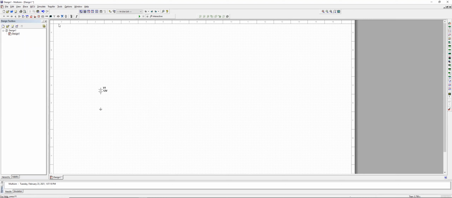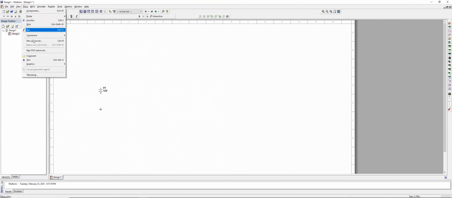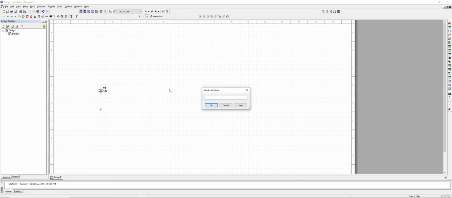All right. So now I have some components started, and this would be my whole design as far as your lab. You'll be putting all these components together along with sub-circuits. So go back up to Place, new sub-circuit, and you'll name it based on the type of filter. If you were creating a low pass filter, you would type in low pass filter, or if it's a band pass and so forth. I'm just going to say a cool test.